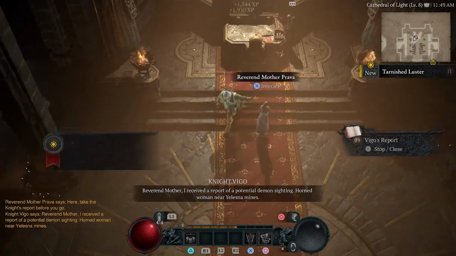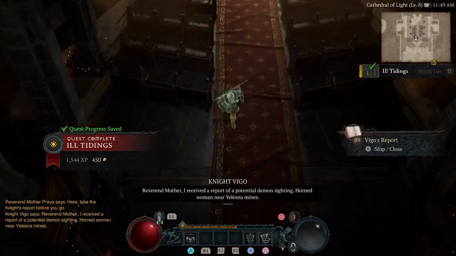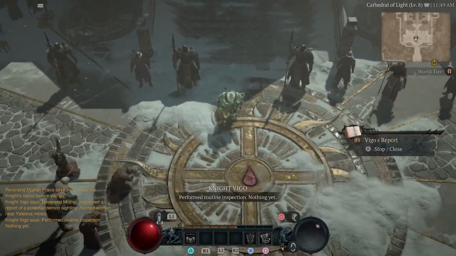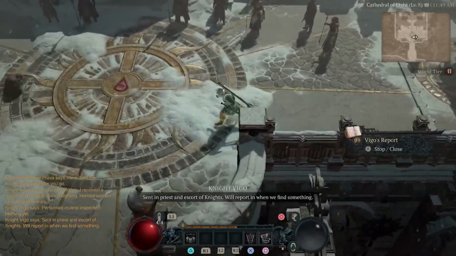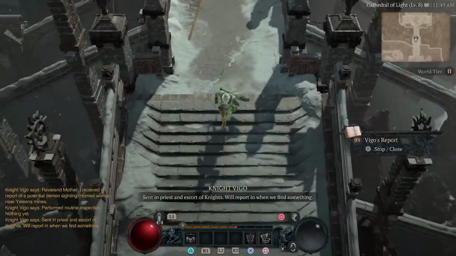Reverend Mother, I received a report of a potential demon sighting. Horned woman near Yelesna Mines. Performed routine inspection, nothing yet. Sent in priest and escort of knights. We'll report in when we find something.